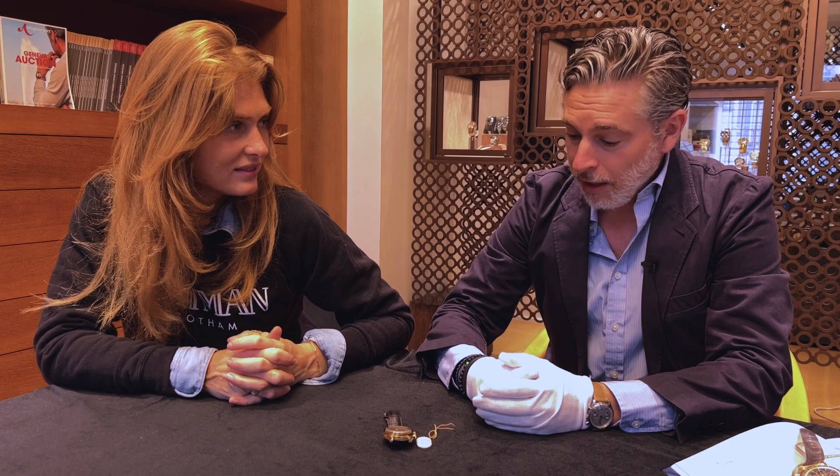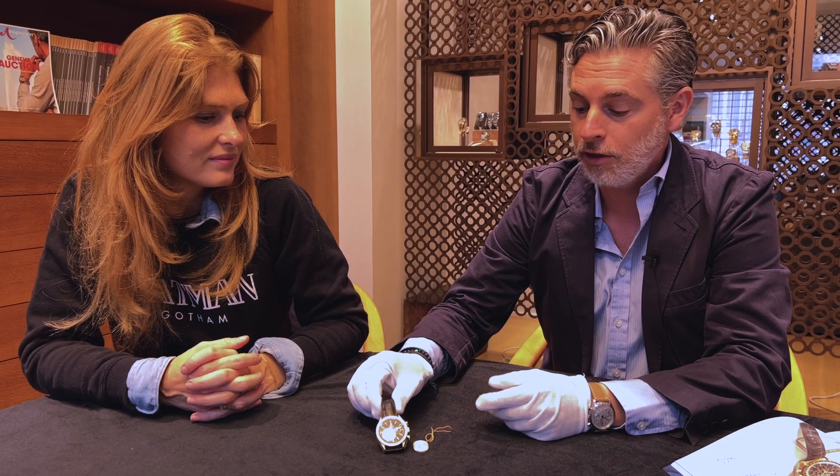Just like a lot of dive watches or space watches, the idea is to submit them to extreme conditions in order to find out whether they can survive those extraordinary conditions — and this one passed with flying colors, a real testament to the overall build quality of Omega for the Speedmaster.